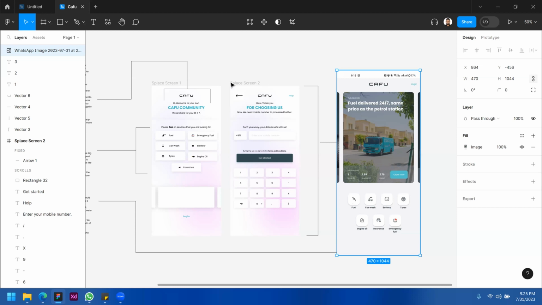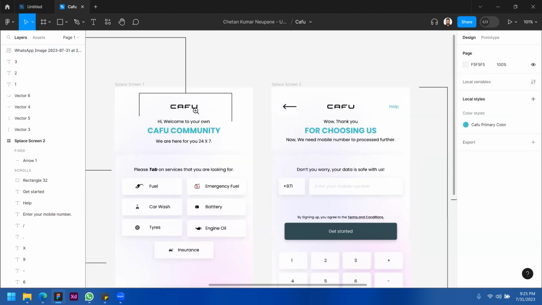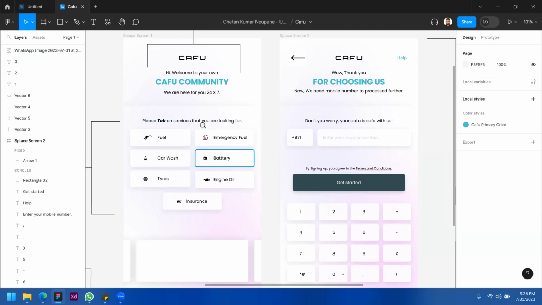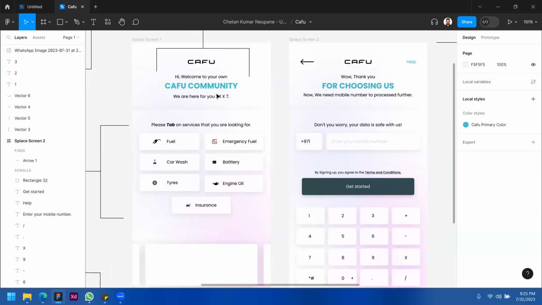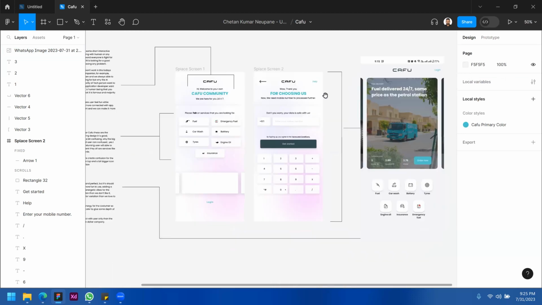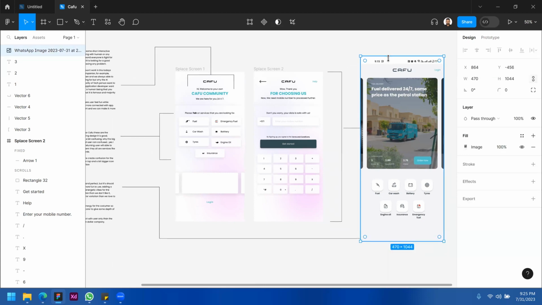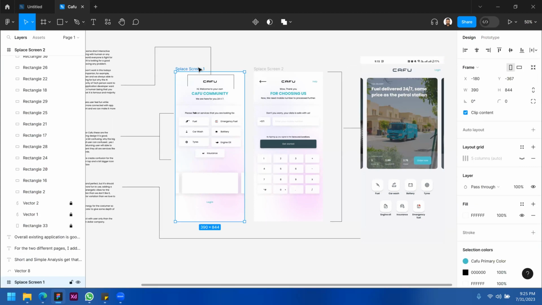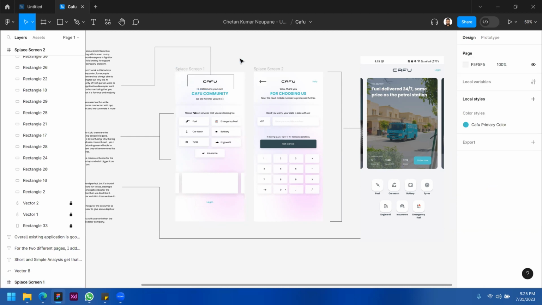Because of that, this is the idea, or my input, that I came up with. In my point of view, the first screen of their cafe application should be this kind of interface, so that users can directly click on a particular service.